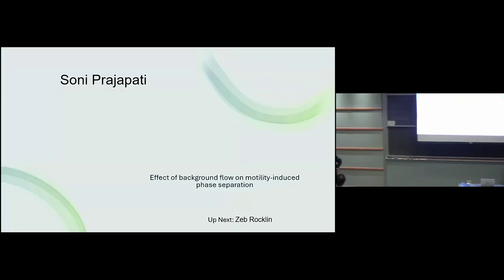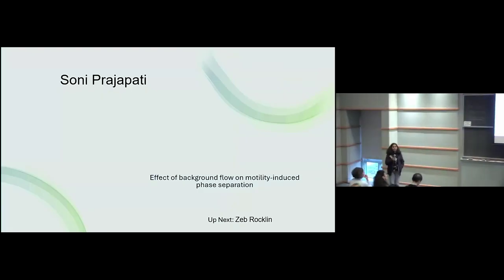Hello. So basically, we are doing a modeling. The work is kind of simulation work. We are using active Brownian particles, and there is a background flow also. What is the effect of that background flow on this active Brownian particle? That is all we wanted to know, because in nature we see that whatever biological particles are there, mostly they are surrounded by some fluid. So what is the effect of the fluid on this kind of particles? That is what we are trying to explore.